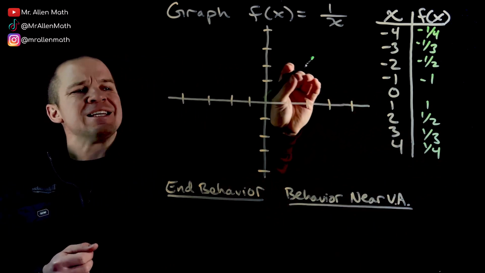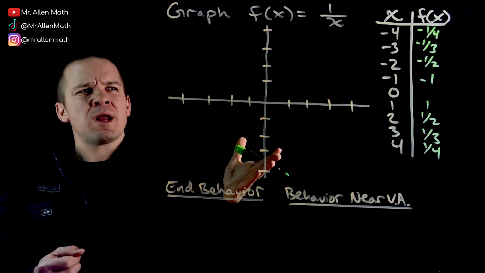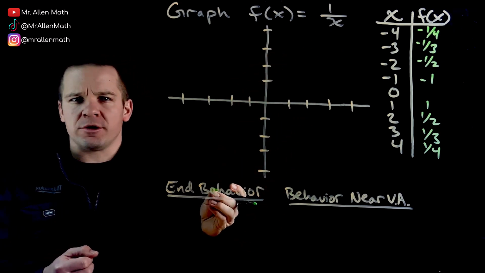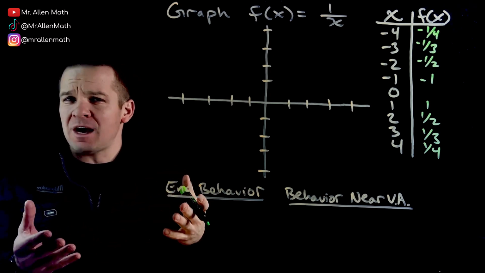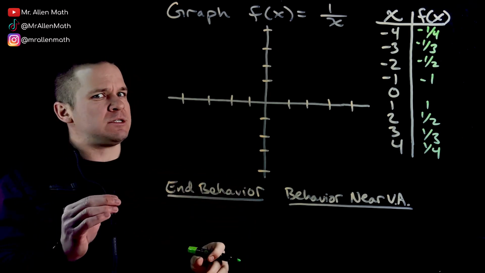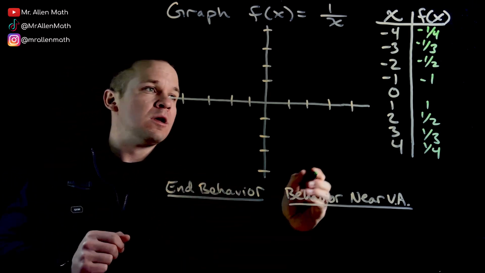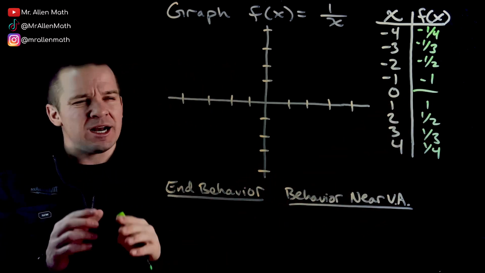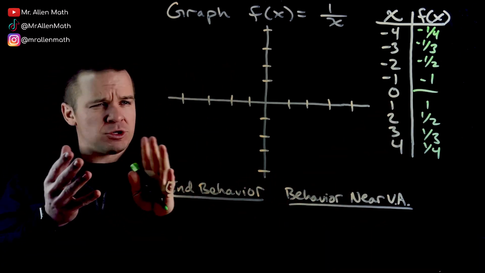Now let's pop back to that 0 right there. What happens when I plug in 0 into my function here? I'm going to have 1 divided by 0. Can I divide by 0? Ain't no way I can divide by 0, dogs. That's a no-no. All right, so it is undefined here. Okay, it's undefined there. Now that's going to show up on the graph. I'm going to show you how that works.